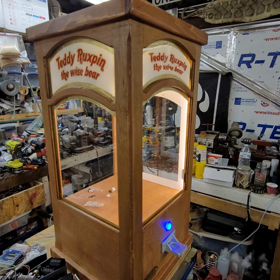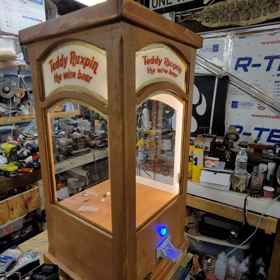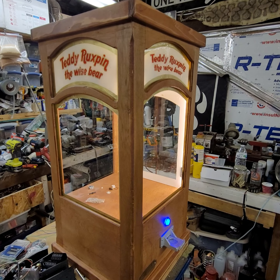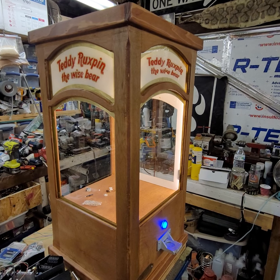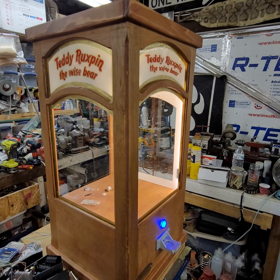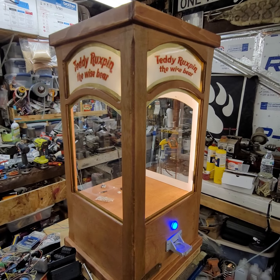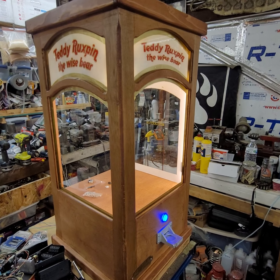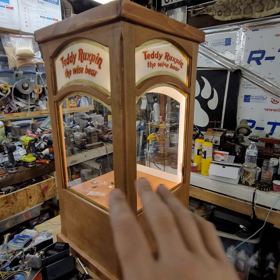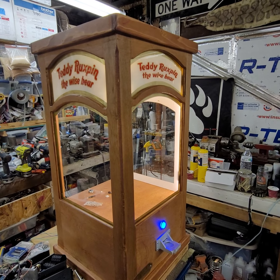So once again, it's Gilly's Arcade in space — the last arcade of the old world. Eventually I want to expand and take the arcade to other places, but slow steps. If anybody has any questions, feel free to ask. There'll be more videos on other projects coming. And if any of you are wondering why my garage is such a cluttered mess — it's because I need a bigger workshop.